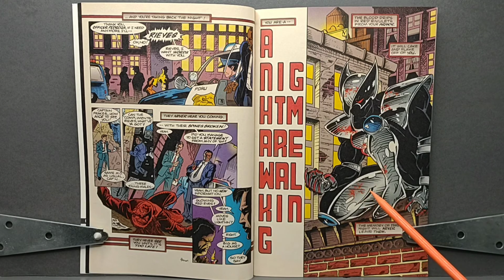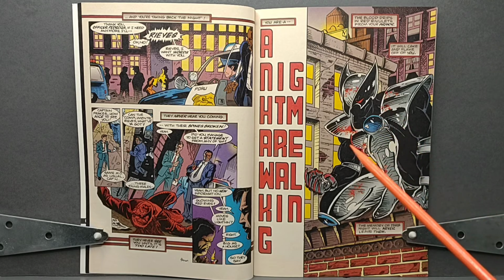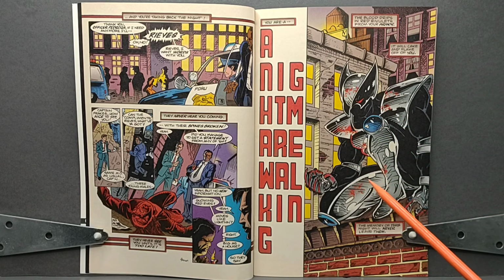And on the next page, we see Shadowhawk observing the scene, still covered in the blood of the guys that he beat up. And he's really proud of himself and reveling in the fact that he has done some real damage to these guys who, in all honesty, were up to no good, but it does seem pretty extreme that he's gone to such lengths to injure them in such a permanent manner.